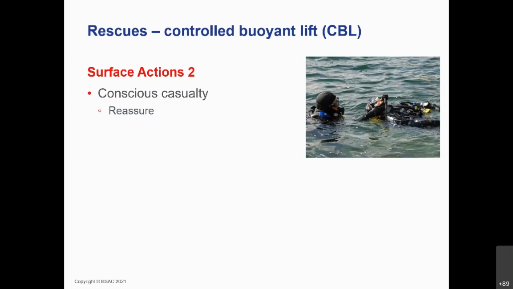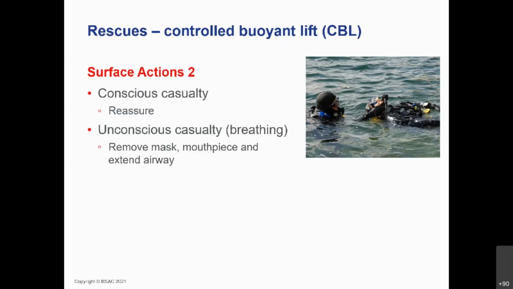Unconscious casualty, they're going to be in a bit of a flap. So reassurance and keeping them safe and secure and trying to get them out of the water as soon as possible. For an unconscious casualty who's breathing, then we need to take the steps to help them breathe. So removing their mask, removing the mouthpiece. We've made them buoyant. We've made sure the face is out of the water, extending their airway. This makes it easier for them to breathe.